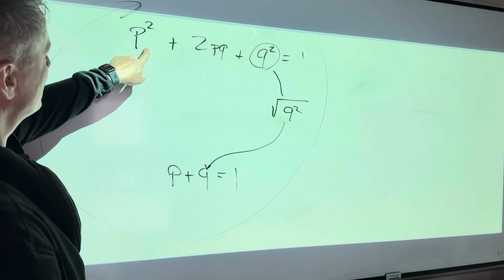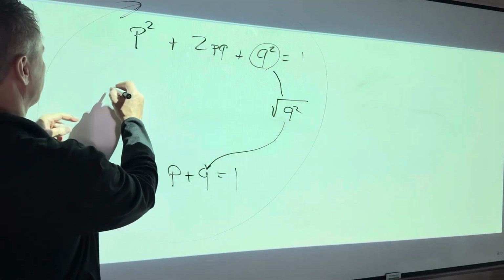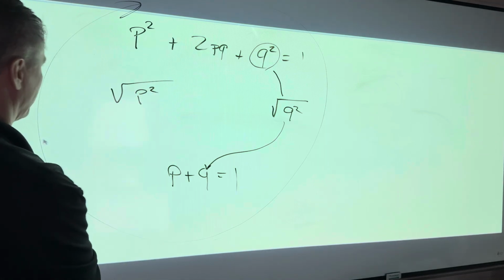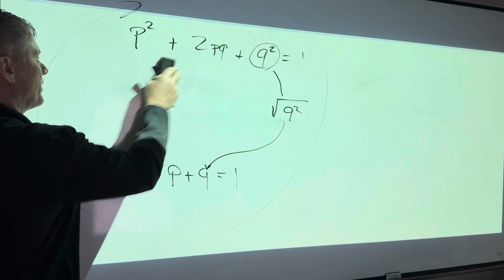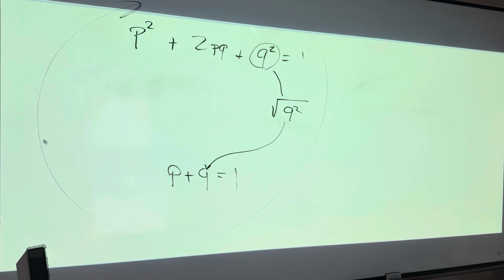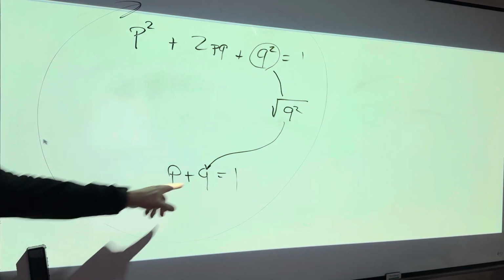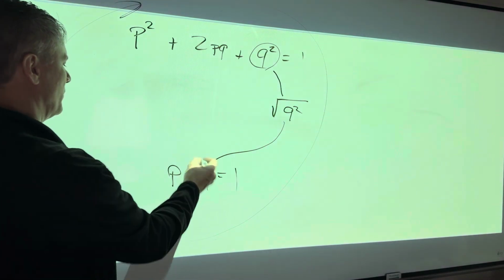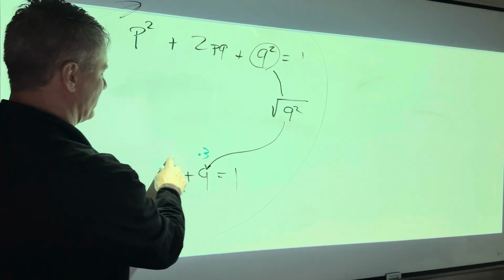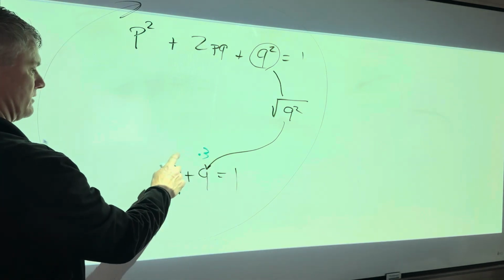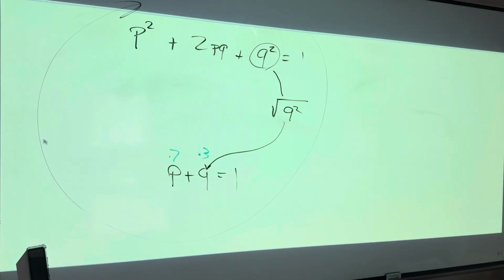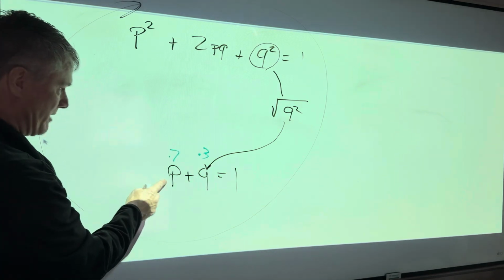Now, they can give you this side, and then all you'd have to do is switch that up and work it backward. But we won't worry about that quite now. So once you figure out Q, let's say Q equals 0.3. Whatever we add to this, P has to equal something that adds up to 1. In this case, it's going to be 0.7. And so we know that we've got P.